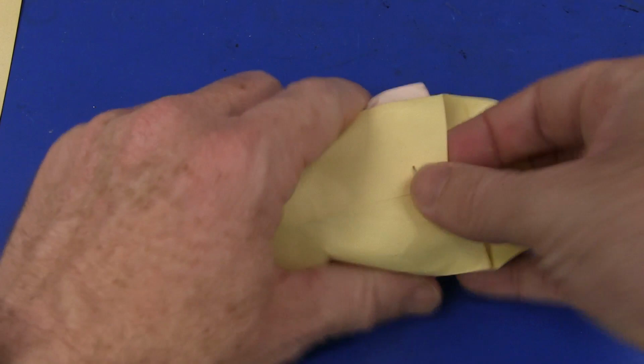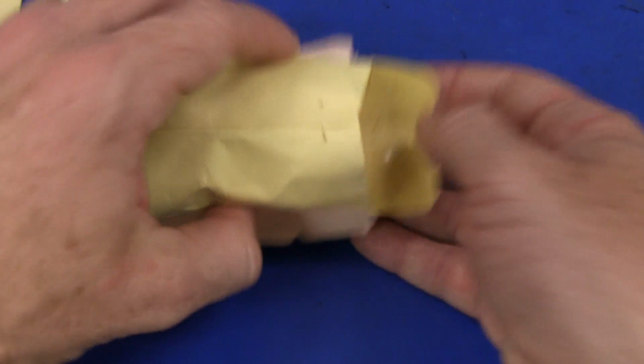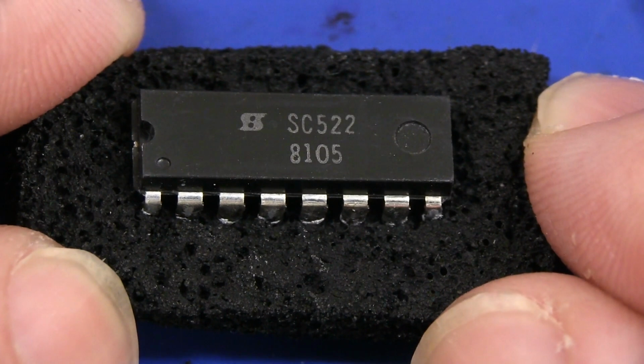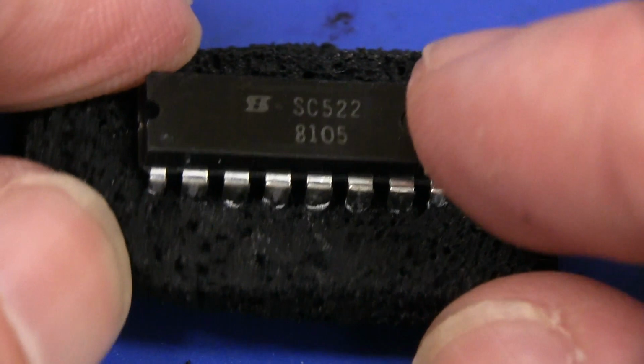I have to. I've got an old, presumably from a, maybe a, oh no, a 70s series. No, 76. No, it'd be from like the 8020 or something like that. And, oh, there we go. Oh, classic. Totally old school DIP package. So, Kettle didn't say what Fluke meter this was from. This is a 1981 vintage, oh, really recent stuff. SC522. Who actually made that offhand? I don't know. I'm sure somebody will be able to tell us.